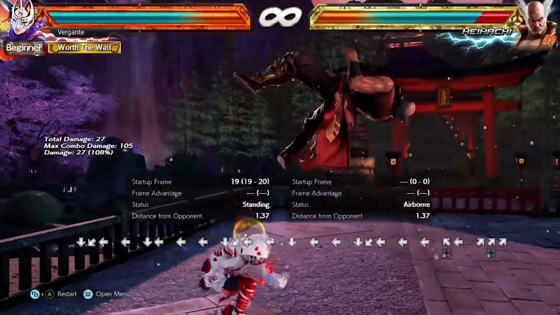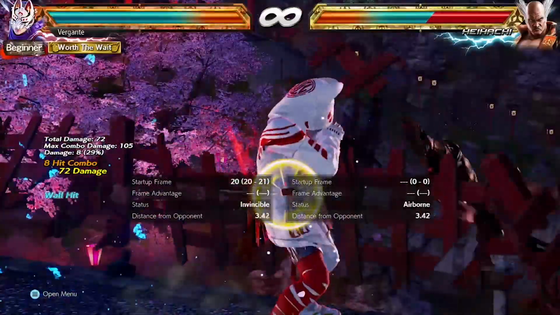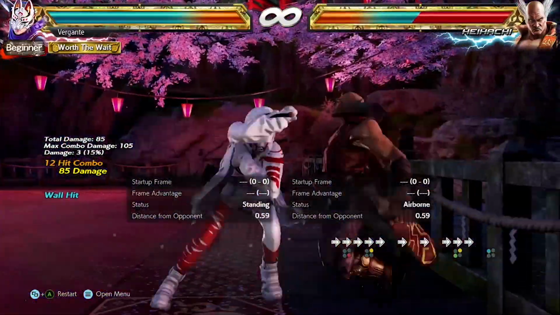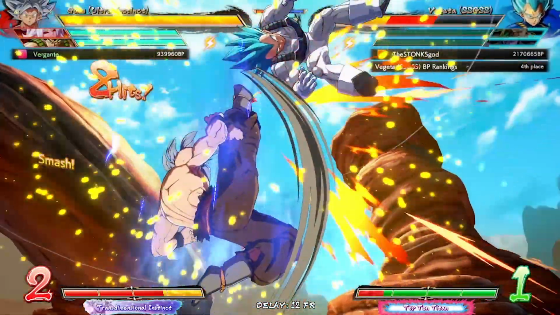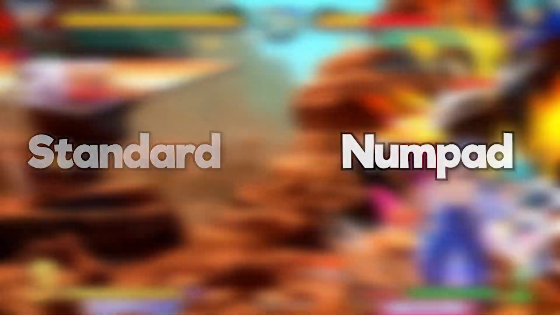With so many controllers though, it can be quite confusing when you see a lot of different types of buttons. Especially when someone who uses a different kind of controller is trying to teach a newbie. That's why the FGC has a very easy way of dealing with this issue. There are 2 types of FGC button notations. They are the standard notation and the numpad notation.